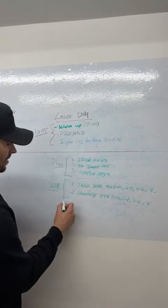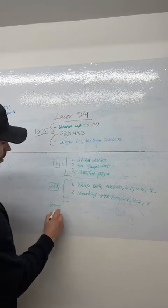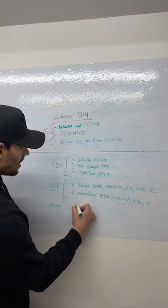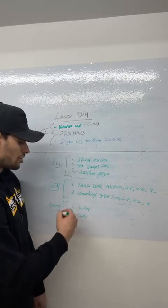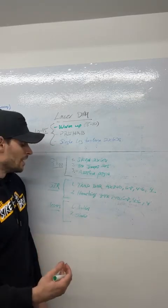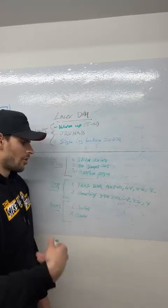And then at the end, we might have one last bit of accessory work. Okay, so accessory work. Usually for accessory work, especially at the beginning of our program, I'm going to go ankles. All right, I'm probably going to go glutes maybe as well. Generally speaking, I'm going to focus on the areas that most people tend to be weak in. Ankles is a big one. So maybe like calf raises, tib anterior raises.